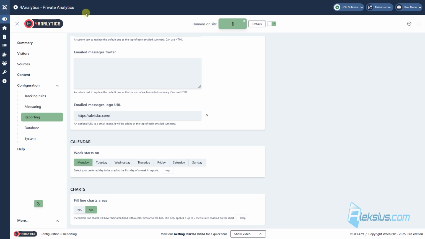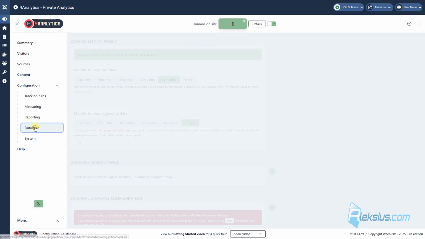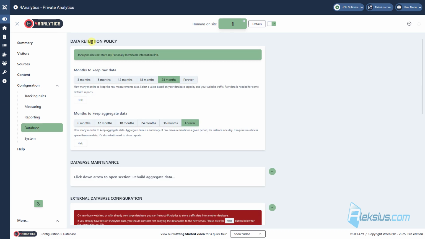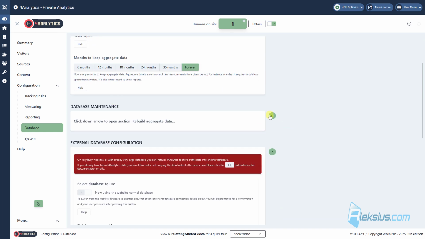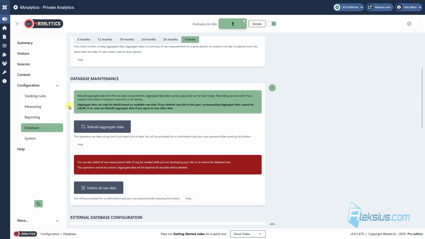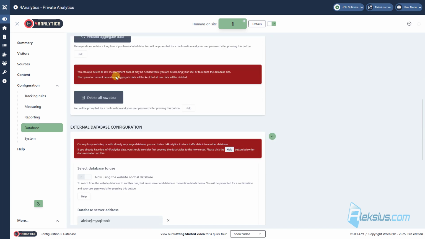As I mentioned before, 4Analytics stores all information in your database. Here you can manage some settings, for example, months to keep raw data, months to keep aggregate data. Here we can see options for database maintenance.